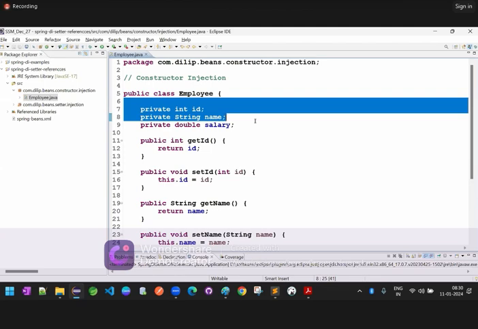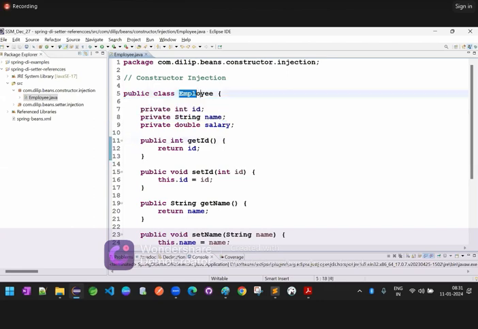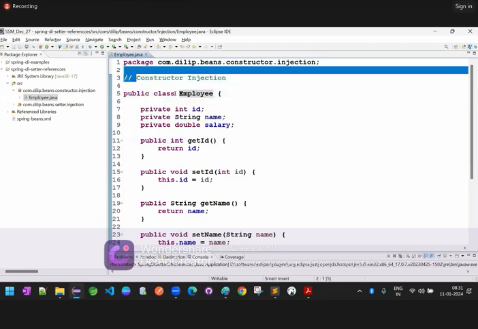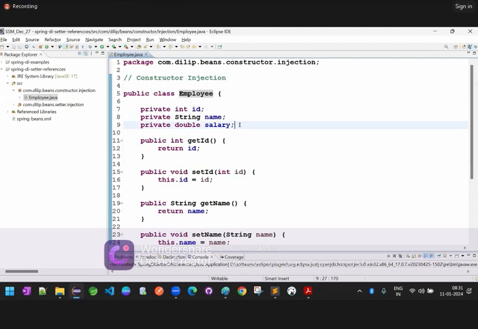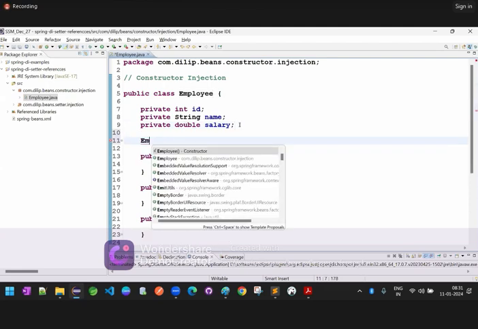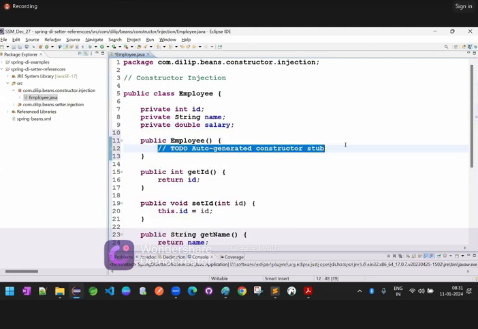No, because constructor injection itself says the values are injected via a constructor, but we don't have any constructor. So that means we cannot achieve constructor injection with respect to Employee. So now I'm writing a constructor, a default constructor. Can I achieve constructor injection with this current implementation? No is the correct answer.